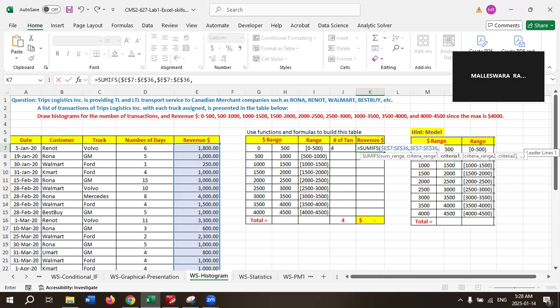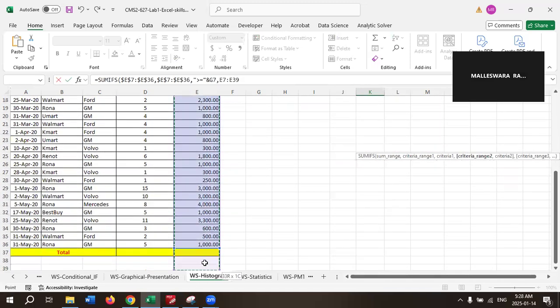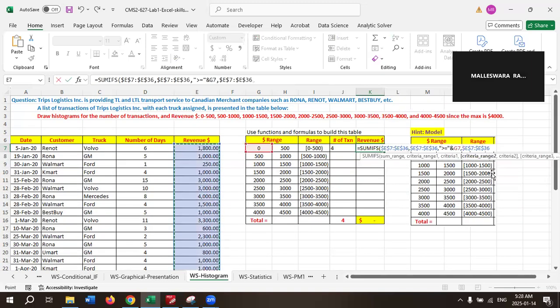The criteria is greater than or equal to, ampersand, the 0. When you pull down, it should change. So that's why I leave it without dollar signs. Another criteria, the range is the same, and press F4 so that you see the dollar signs there.